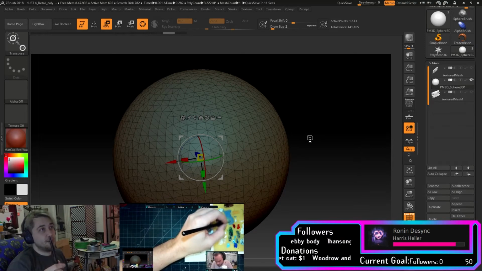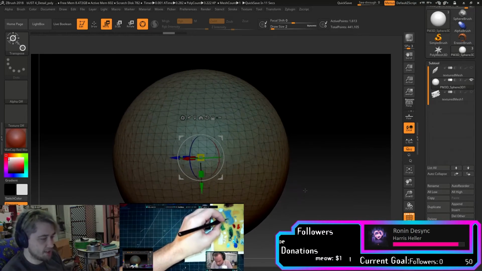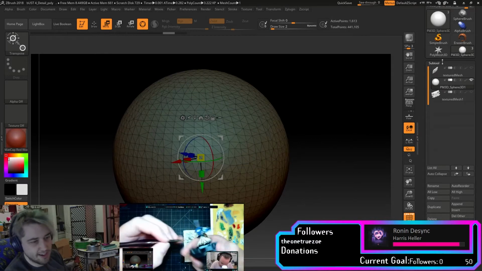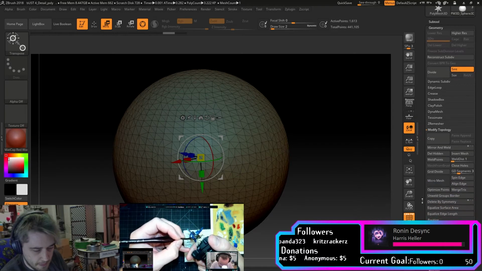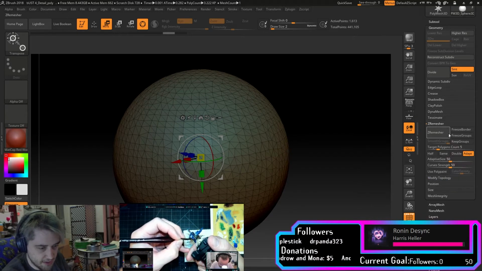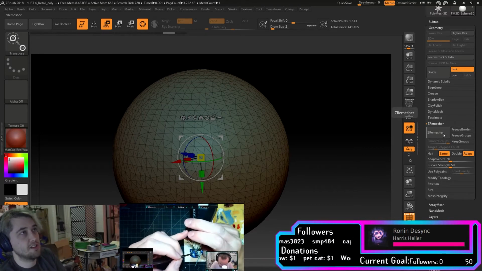So I'm using it right now to destroy my mesh, to bring it down a lot. But right now my mesh is really messed up because of that. So now I need to go back in and basically have it fix the mesh. And I do that with another plugin called Remesher. What it's going to do is basically re-topologize the whole thing.